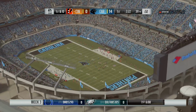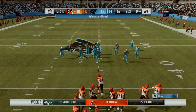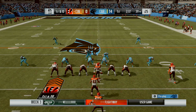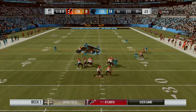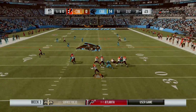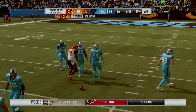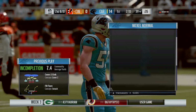First play of the drive going for 14 and also going for a first down. So from the 39 now, they'll come up on a 1st and 10. Now Dalton with a 1st and 10. And it pops free. The collision there jarred the ball loose and brings up 2nd down.